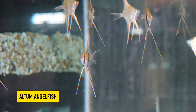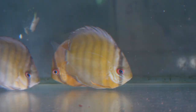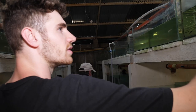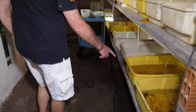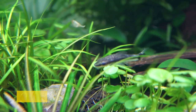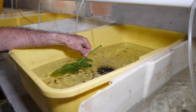You can see very nice altum angels — look how perfect they are. These are cardinal tetras, here are bleeding heart tetras from the Amazon basin. There are also discus from Colombia — green discus. There are millions of these fish; these are the most popular in the aquarium trade. Down here are corydoras, kept in very shallow water, and otocinclus — some of the most sold fish because they clean the aquarium and eat all the algae. You can see they have lettuce in here for them.